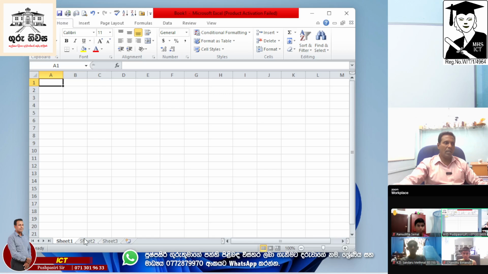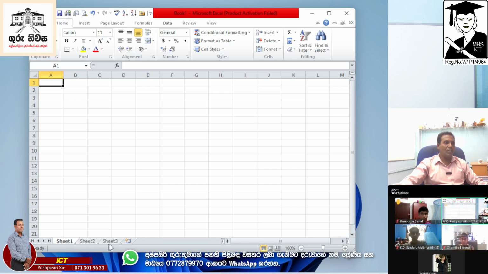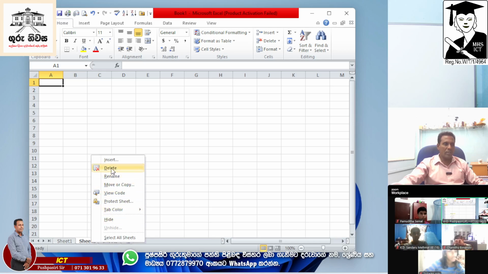Here you get the worksheets. Sometimes you may have one sheet, or sometimes several sheets, and you can add sheets from the plus mark or this icon. If you don't want any sheets, you can erase them also. Select the sheet you want, right click on it, and you can delete it, but you cannot recover it again.